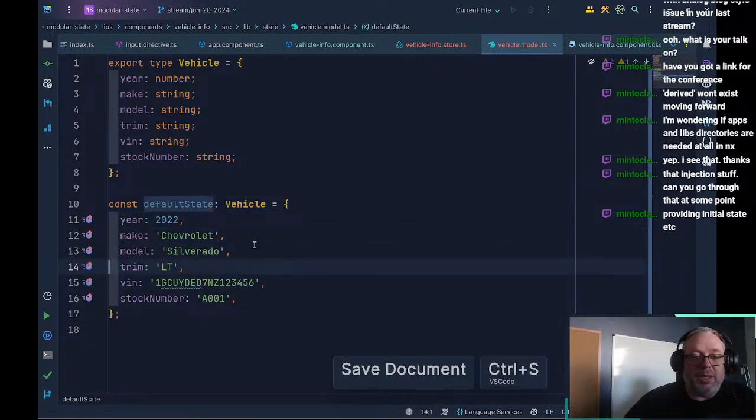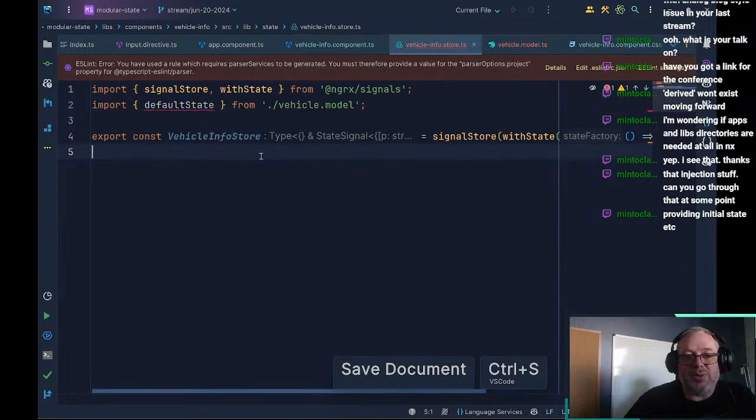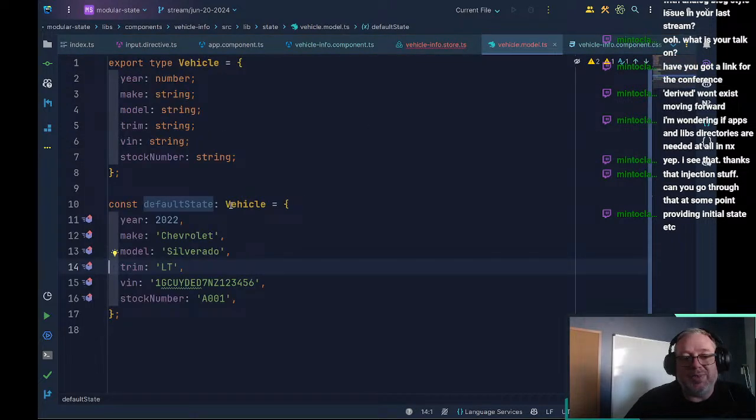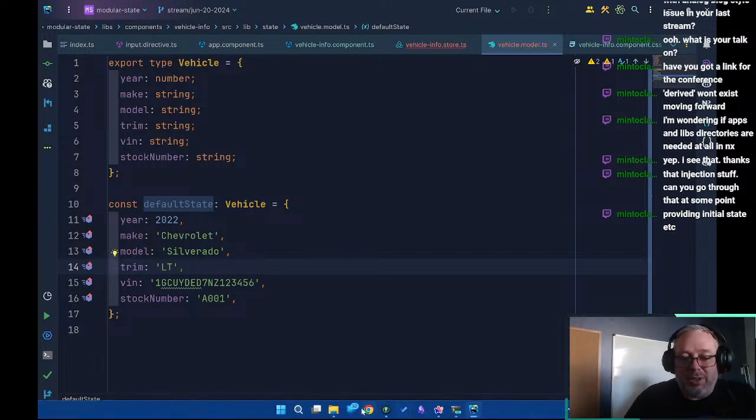And what this does to our store is, well, first of all, we don't have default state anymore. But if we used default state, and we modified it somewhere, it's going to mutate even this value, and we don't want that. We want to protect this value from any mutation. And so that's why I typically use functions, because they're factories.